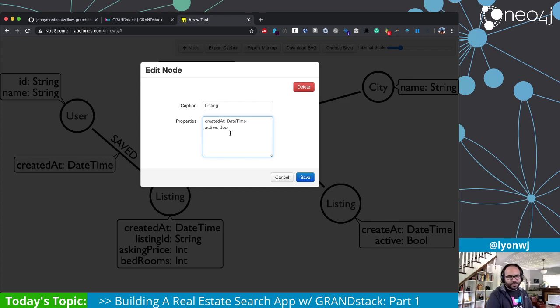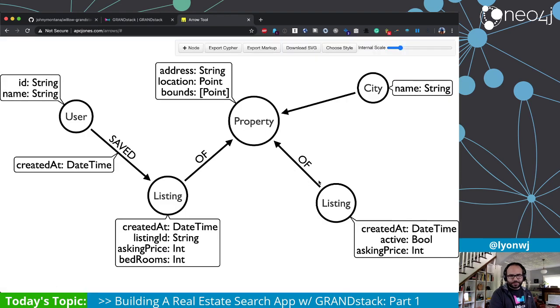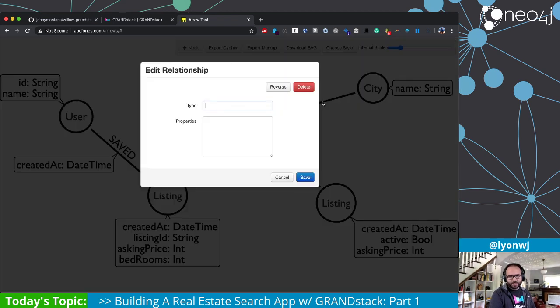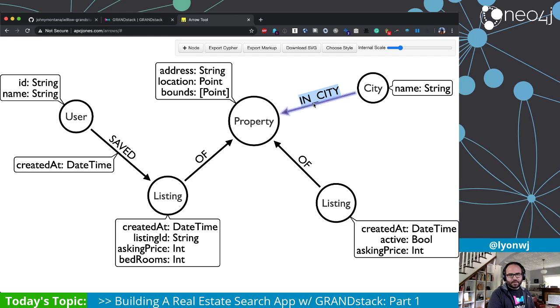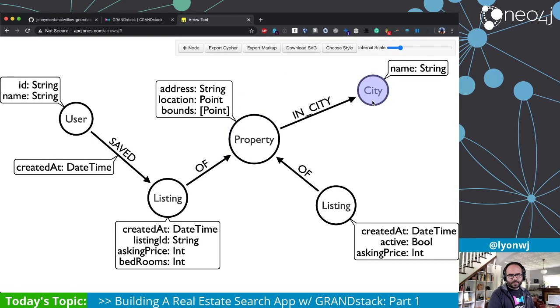And we'll probably have other information on our listing, maybe such as asking price, which is going to be an integer. So this is a listing of a property, and maybe this property is in a specific city. Let's reverse the direction of that.